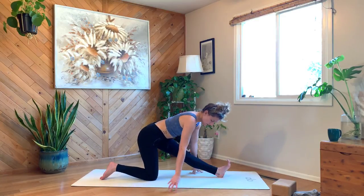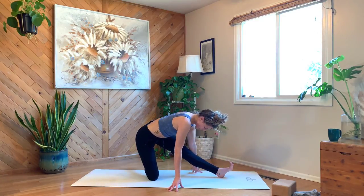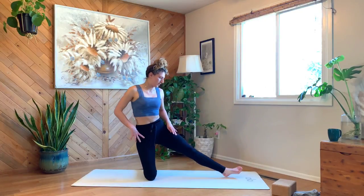Inhale, come up. We're going to swing the right toes to become parallel with the front of our mat and reach the left leg out. So inhale, reach the arms high. And you can tuck the right toes if you want. See if you can bring your arms to a T and then take the weight into the right knee. Slowly lift the left leg. Breathe.